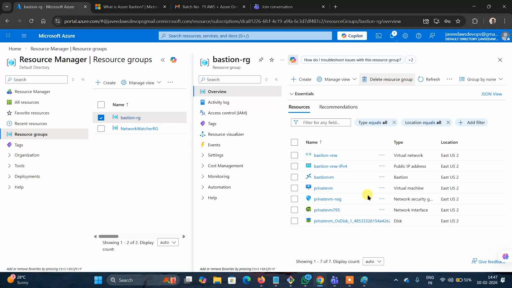From the public network VM, we make a connection to the private VM. The VM which provides the connectivity to the private VM is known as the Bastion VM, or also the jump box. Instead of that, in Azure this underlying infrastructure is created by Azure itself. Understand?